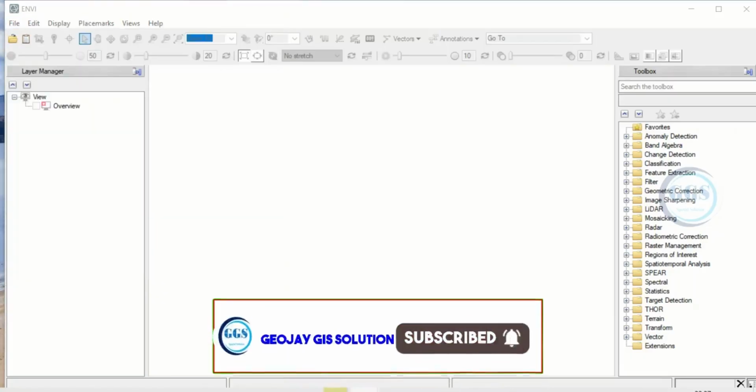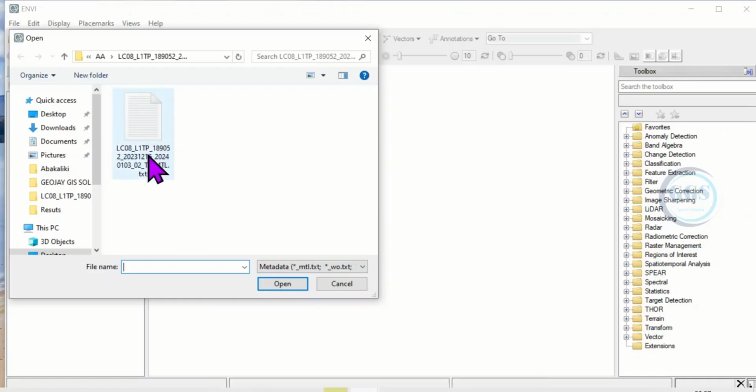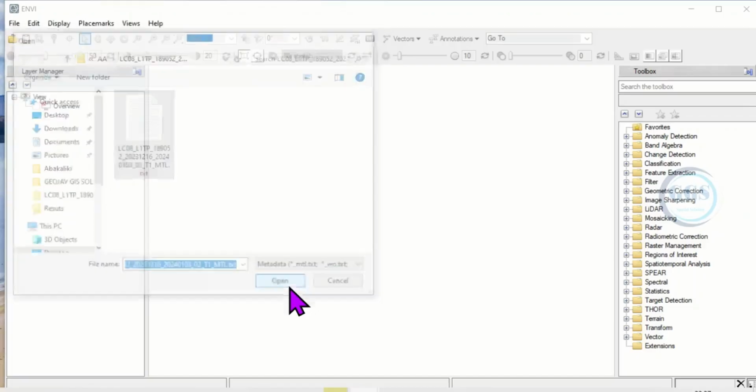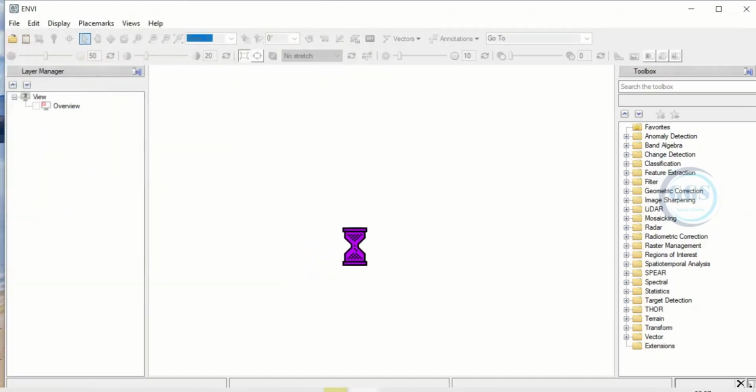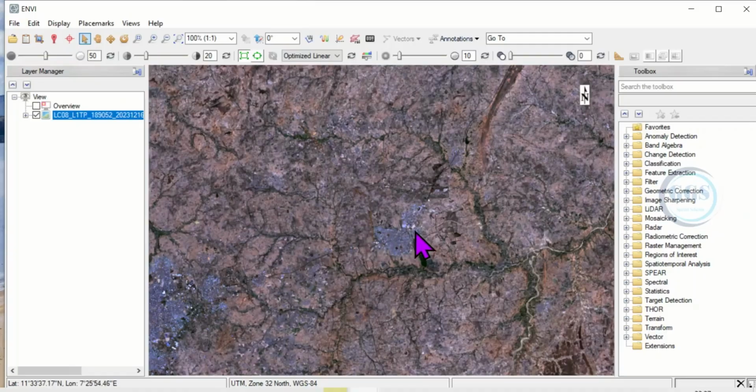If I click on it, I will navigate to where I have my Landsat image. The only thing you will see here is the metadata, that is the MTL file. So if I click on it and click on Open, in a few seconds it will load the Landsat image. Yes, here it is.